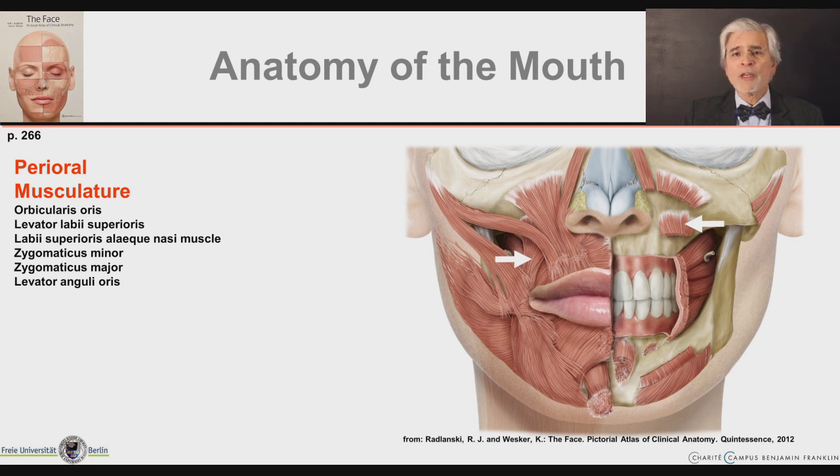Let us stay in the most superficial layer of the muscles. Here, the risorius muscle runs fairly horizontally. It also pulls into the corner of the mouth somewhat more caudally from the zygomaticus major muscle. This muscle originates from the fascia of the masseter muscle. And all three of these superficial muscles, this risorius and the two zygomaticus muscles, pull the lip and the corner of the mouth backwards. They are therefore active during laughter, and that's why the risorius is called like this.